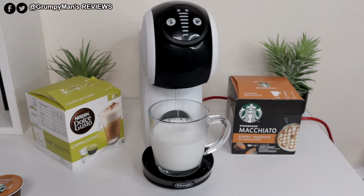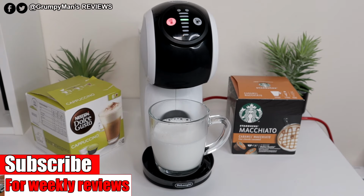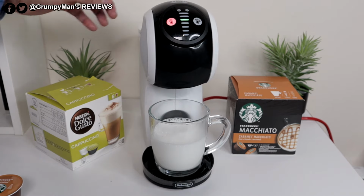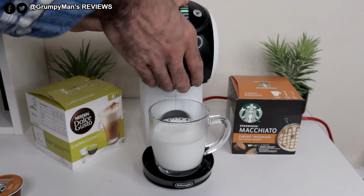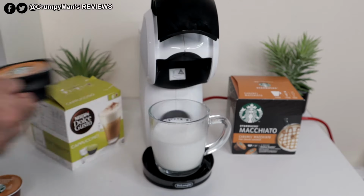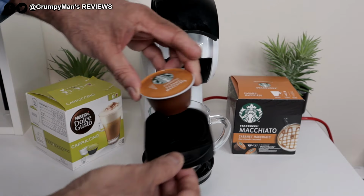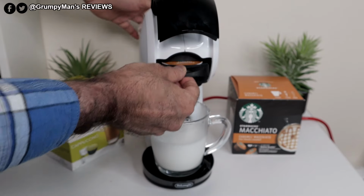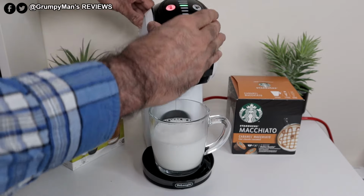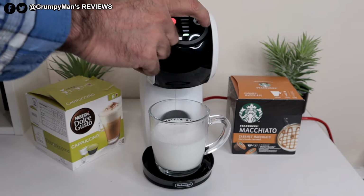That smells delicious. As you can see, it's flashing. We wait till it stops flashing. That was really quick. And then I put the coffee in next. Be careful with that, it's going to be hot. Put the coffee in now. Number 1. Press start.